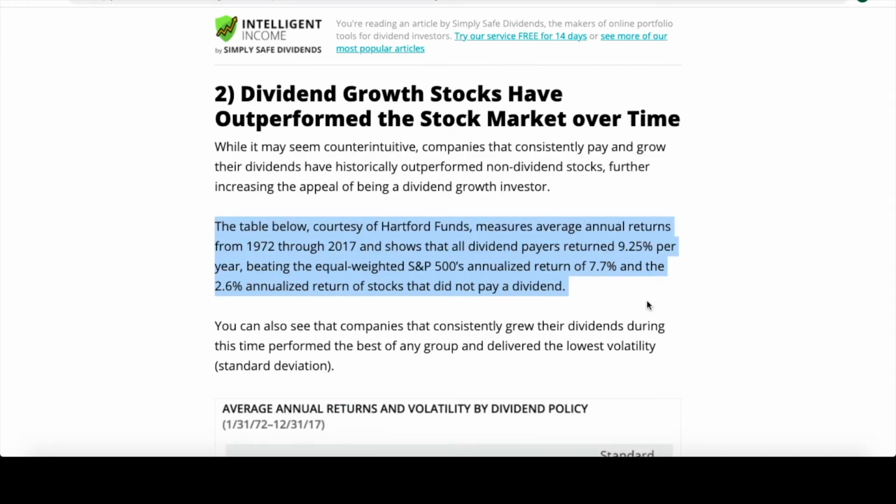The reason why I say it's a pretty large difference is because if you add the 7.5% return and the 2.6% yield from the S&P 500, you're getting about 9.5, maybe 10% on the high end, of course changing year to year. Whereas if you get 9.25% from a dividend growth stock on average, plus now you're adding in that dividend yield, which can range anywhere from 0.5% to as high as 5.5%, 6%, depending on the company, there's just a lot more opportunity for growth there over the long term.